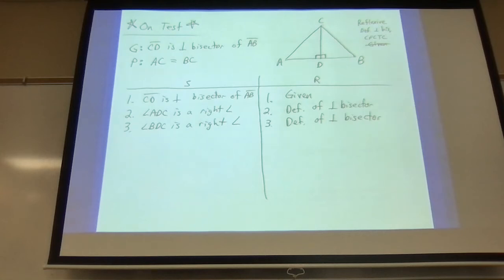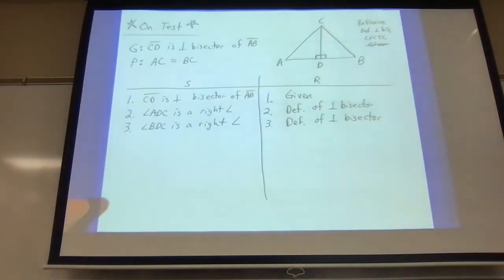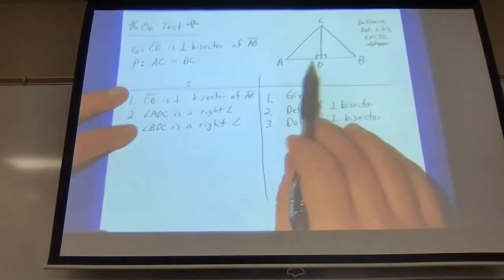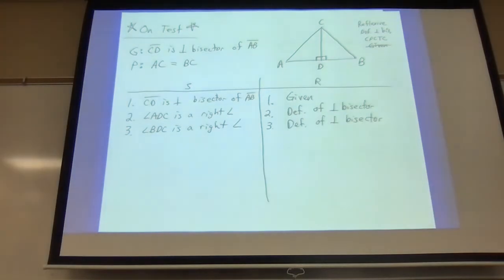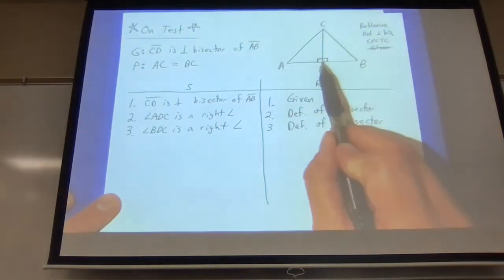Now, you're probably going to have to do this proof on Alex. So when we put this in here, definition of perpendicular bisector, we put the little boxes here to show we got right angles. We look at that and immediately we think they're congruent to each other. That's just kind of natural what we think. Doesn't Alex look at it that way? No. Nope. Alex wants you to say that they're congruent.